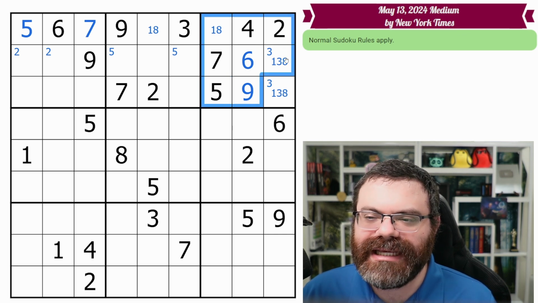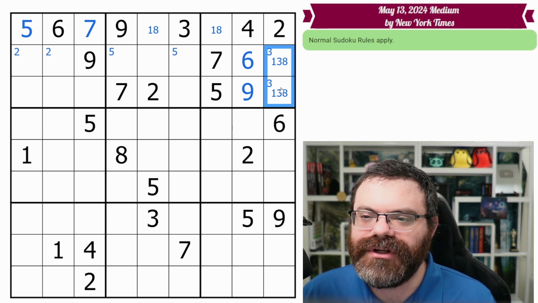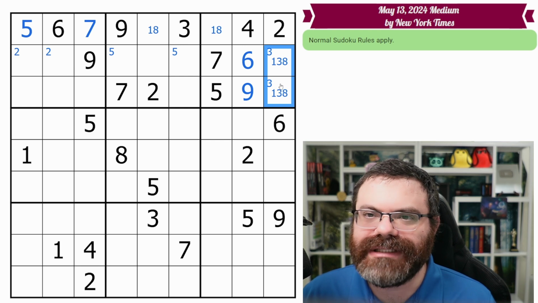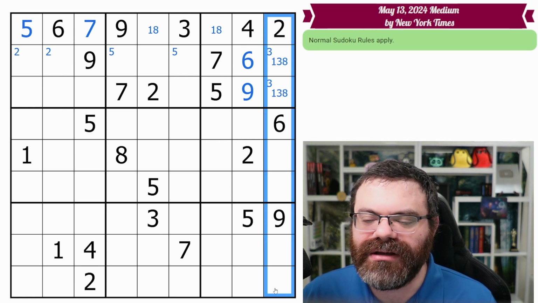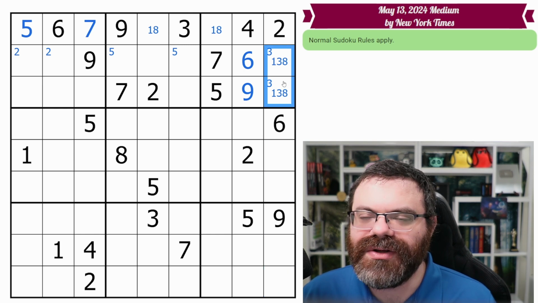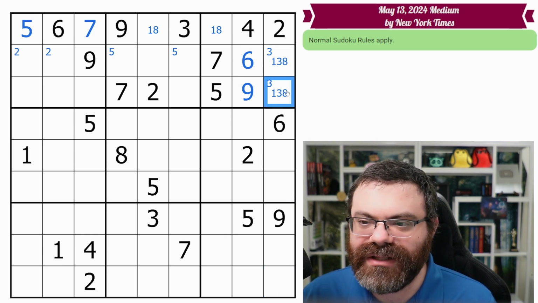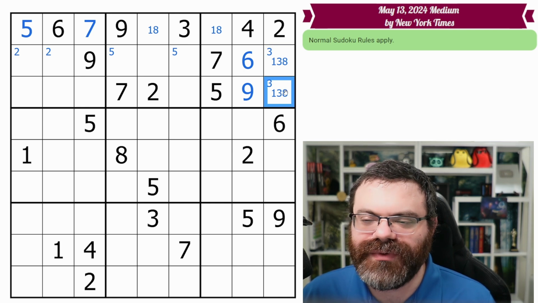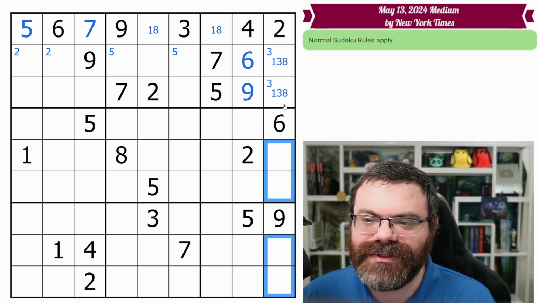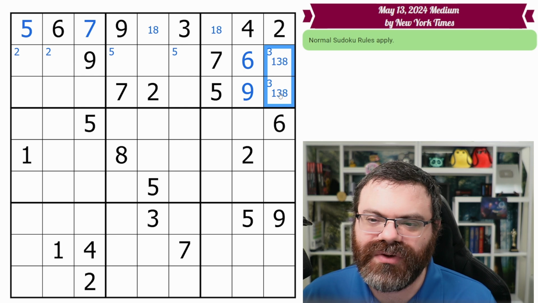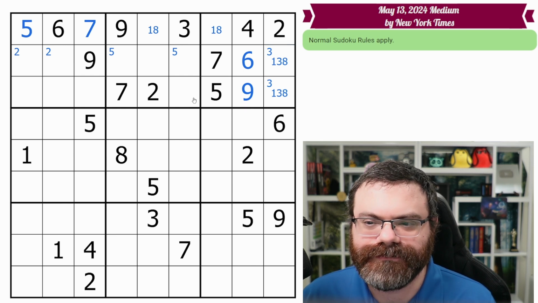So what has happened is in this box, box 3, we have reduced the 3 to only 2 cells. And these 2 cells have something in common. They are both in column 9. And so that is also going to be the 3 for column 9, because one of these will be 3. Whichever one is 3, it will be the 3 for column 9, meaning the rest of column 9 cannot be 3. So we've eliminated 3 from all of these cells. That doesn't do anything immediate, so we're just going to have to try to remember that. That's what the corner mark tries to help us with.